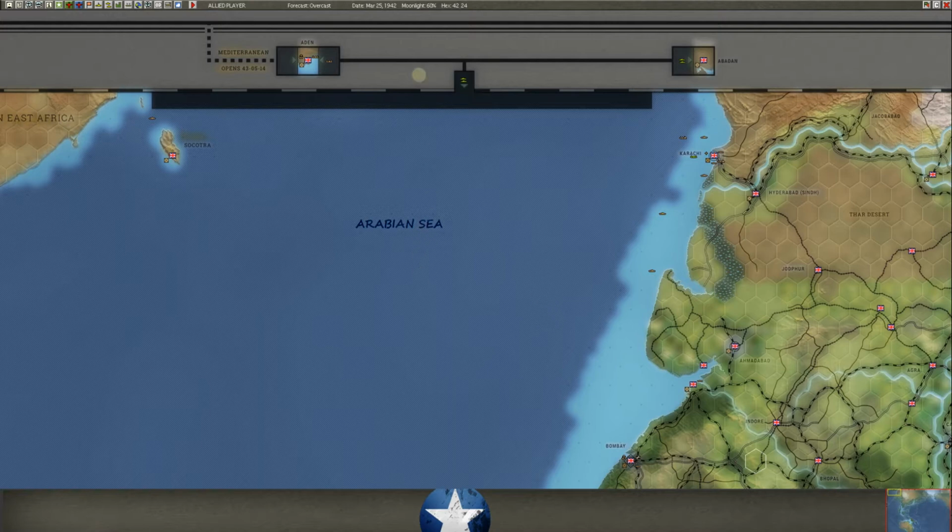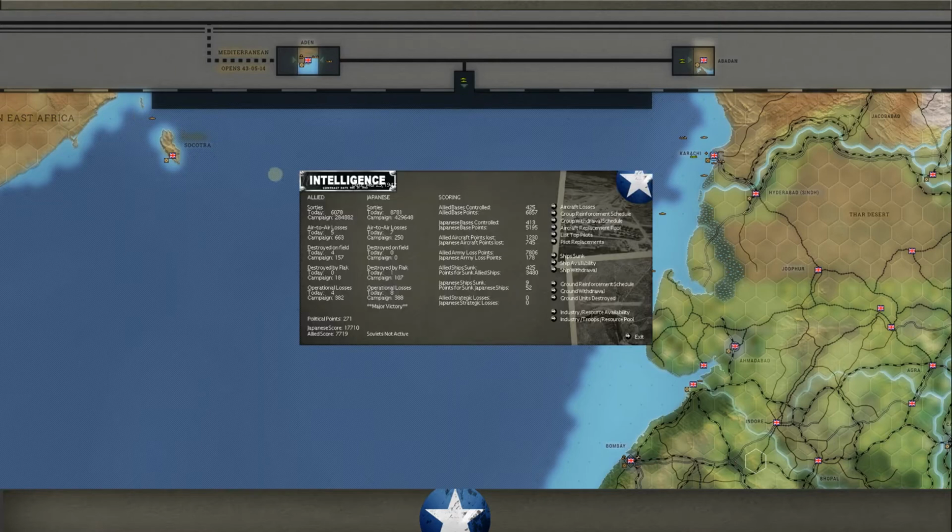Anyway, it is now March 25th, 1942 in game time, and let's go to the stats and see where we stand. Okay, last turn, we ran 6,078 sorties. The Japanese ran 8,781. For the campaign, 284,000 for us. Lodric's up to about 429,000 sorties, just a massive, massive number for him, as his bombing campaign continues to ratchet higher and higher all the time.